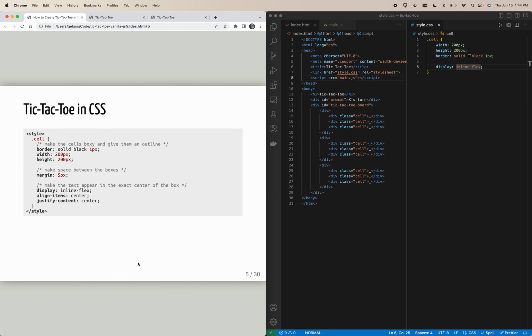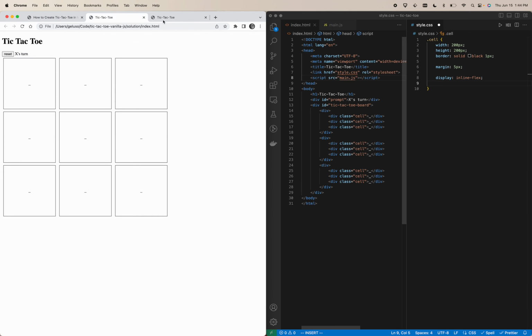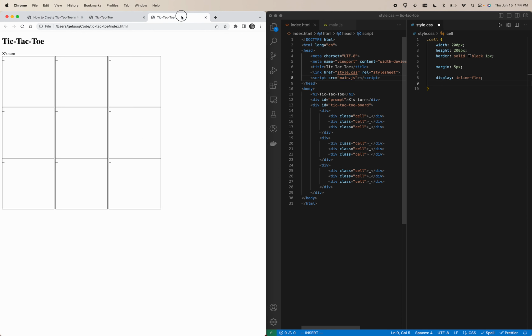So let's put a little bit of a margin between these things. And align items center and justify content center are going to make the text appear in the center of the box. In the solution, we've got the underscore appearing in the exact center of the squares. Right now, it appears up here in the top left, the default place for text.